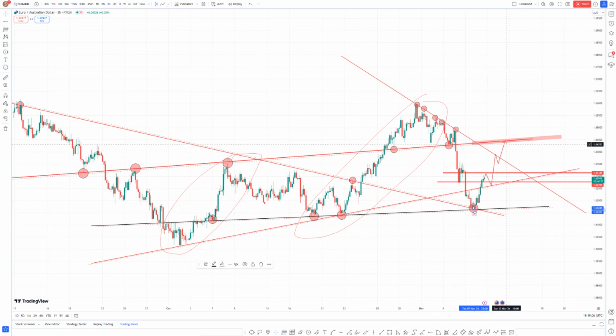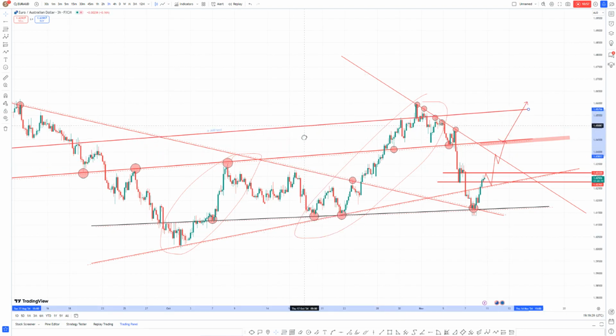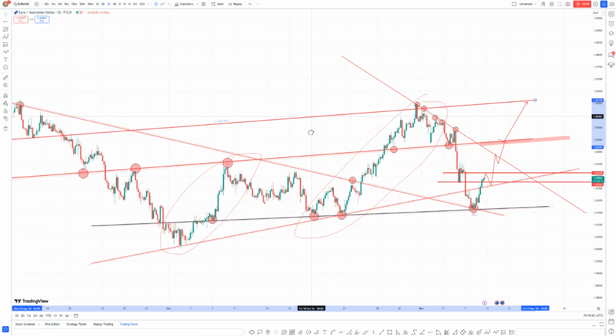So I want price to return at this level. At this level, then we expect a sell-off for Euro AUD. So Euro AUD sell-off will be at this level. So we want price to push into this level. However, a break above this level will be further exposure to upswing, where we'll look at price rally to touch the previous high. So if that happens, I want to clone my structure, my supply roof. If I clone my structure and bring it here, it lands me exactly where I want to be.